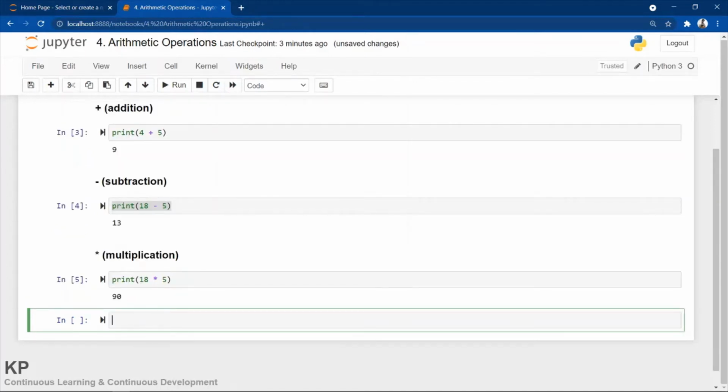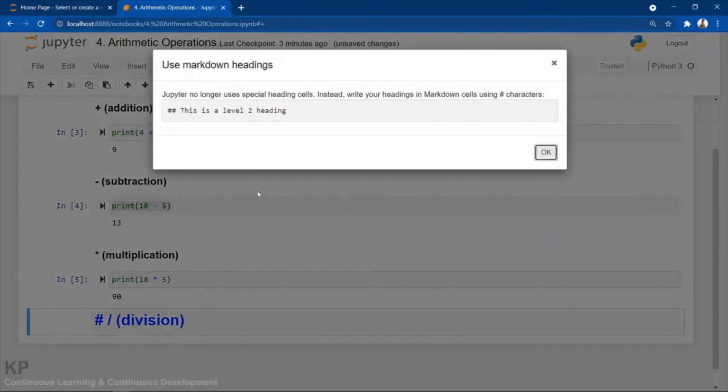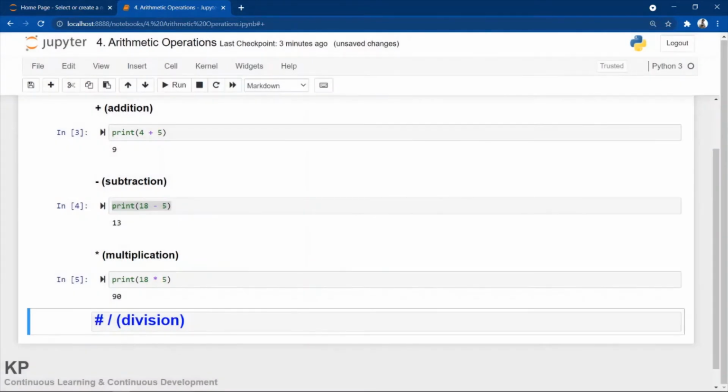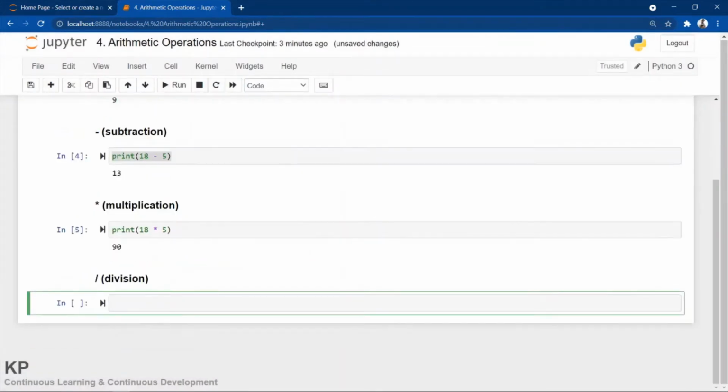Then comes division. For division we can use slash. Let me write division, and let me convert this into heading. Okay, and put two more hashtags. So it's division.